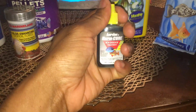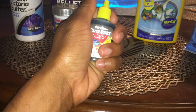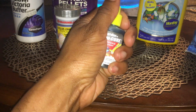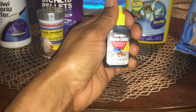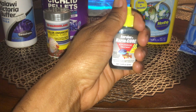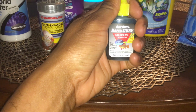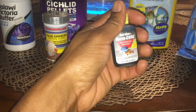Now this right here is what I got from Walmart. One of the things I got from Walmart when I was having issues when my red zebra was fighting my rusty. They're fighting right now, to be exact. Oh my God, here they go. I don't know what is going on with that, but anyways, back to the story. This is what I used. When I came home, my wife and I went out of town for vacation at the beginning of the pandemic, and I literally saw white stuff. I saw their skin, their fins and the body was just beat up severely, and my red zebra looked so beautiful prior to it.